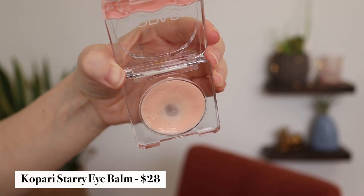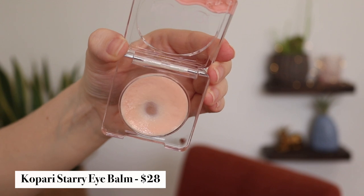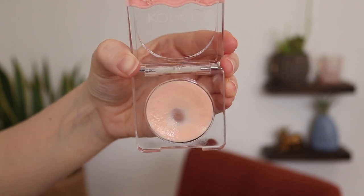This next one is kind of a skincare-ish product — it's the Kopari Starry Eye Balm, and I actually hit pan on this recently. It's a pretty thin little pan of product. It's described as being used in place of an eye cream. I actually use it on nights that I apply tretinoin to my face to kind of protect my eye area, because it's a very emollient balm that seals off the eye area so the tretinoin can't migrate to my eyelids. I've also heard of people using a tiny dab under their eyes before applying concealer to help keep it from creasing or looking too crepey. I like it — I don't know if it's something I'd buy with my own money since this was sent to me in PR, but it's been quite useful and I've already got a nice bit of pan showing.